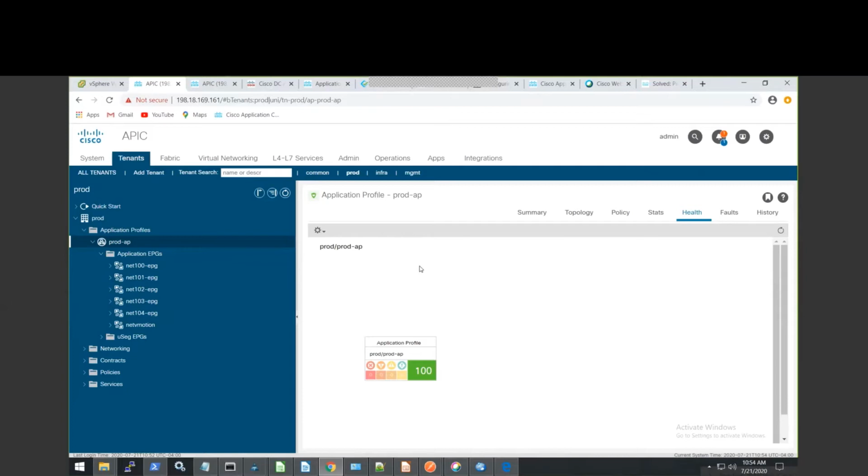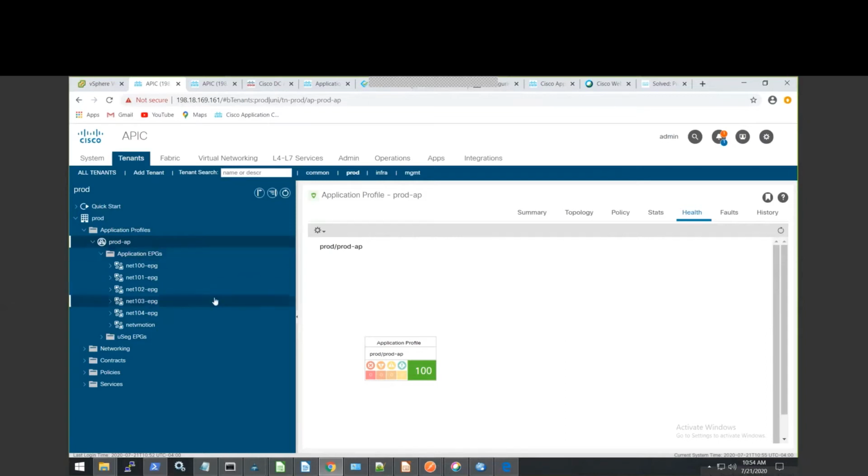Because we've configured that interface to be a part of one of our applications, ACI will read our intent and say, hey, you configured this to be a part of your application. It's now down. I need to let you know about that. So we're going to shut down an interface. We're not going to tell you which one it is, but we're going to use the health score inside of the tenant to help guide us to which interface it is. So Javed, take it away.